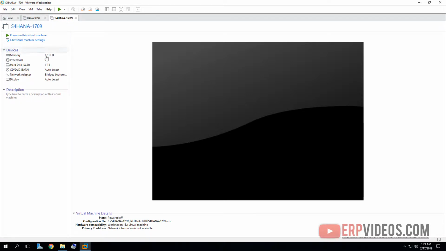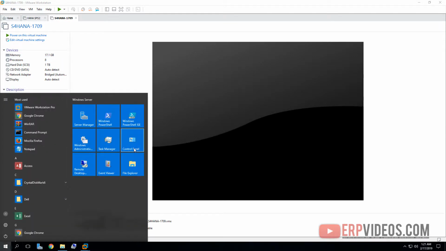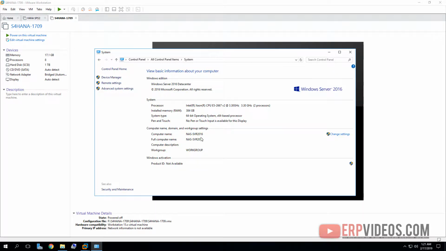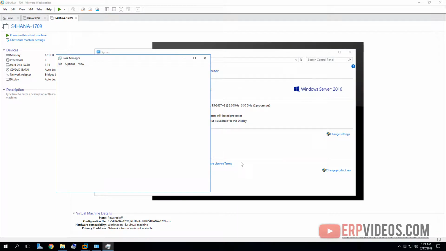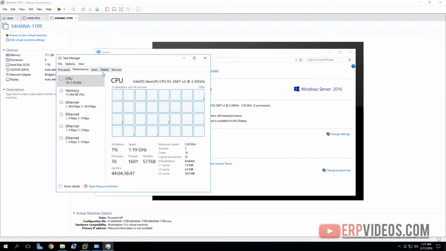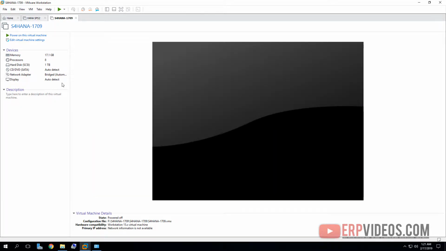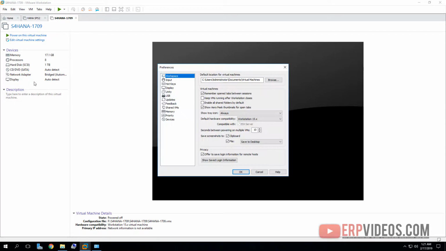The first thing to do is make sure you set your processor and your memory based on what processor and memory that you have on your machine. This particular machine here has 384 gigs of RAM and I think 32 cores of CPU. So it has 16 cores, 32 threads. So based on your machine, set the memory and RAM. It's very important. Some machines you only have 64 gigs of RAM, so you may not start.